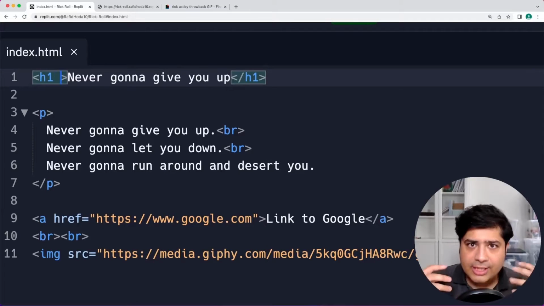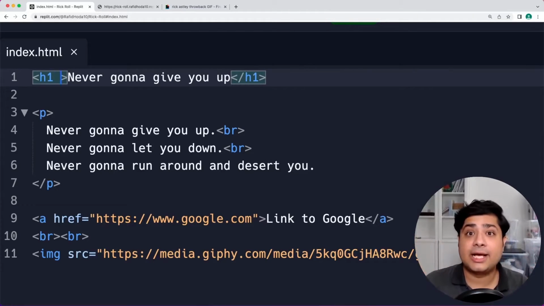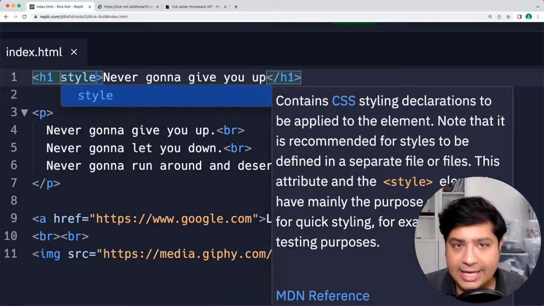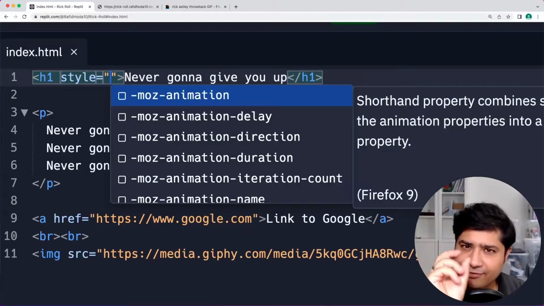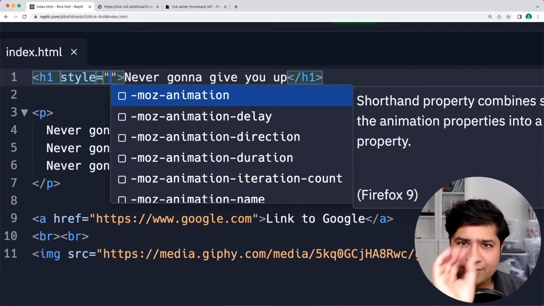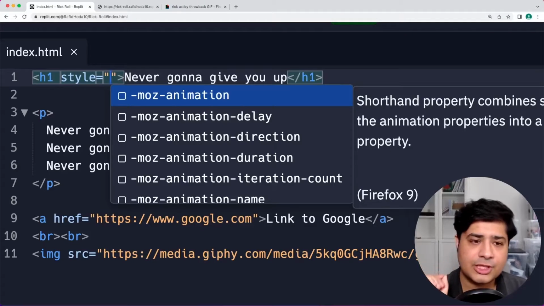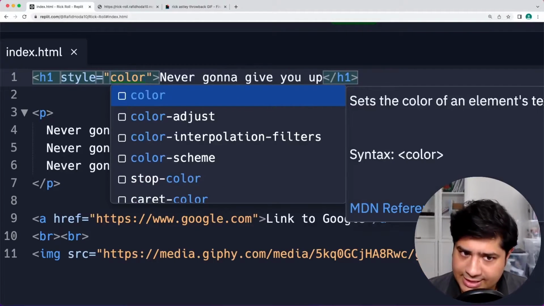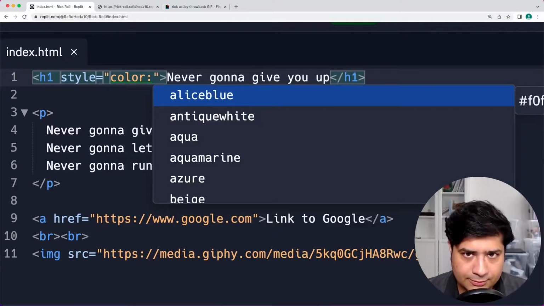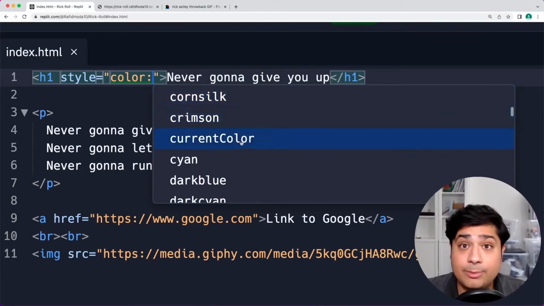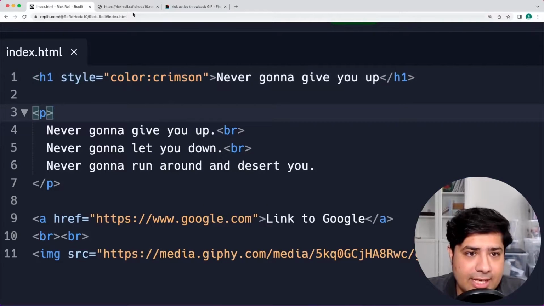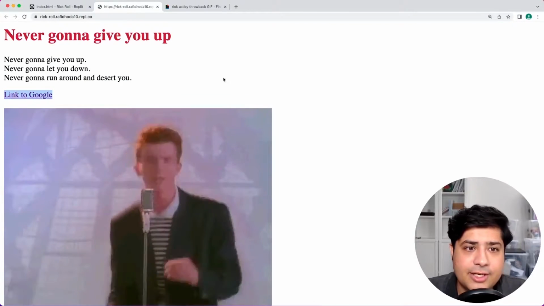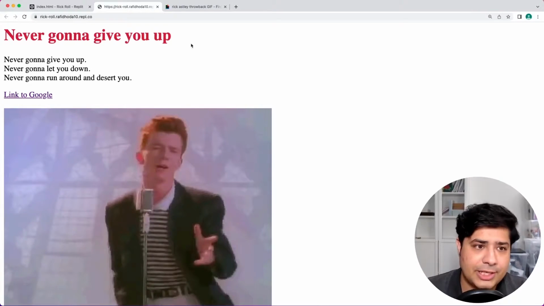press space, and then we're going to say, apply some style to it, right? So let's do style again equals quotation marks. And then in here is where we can give it specific instructions on how to change specific things about this text. So the first thing we want to start with there is the color of the text. I'm going to say colon, and then I'm going to choose one of the colors from this drop-down menu here. There's a bunch of colors here. Let's go with something like maybe crimson. Let's see how that looks. Refresh. And there you go. It's got a nice kind of crimson color here.